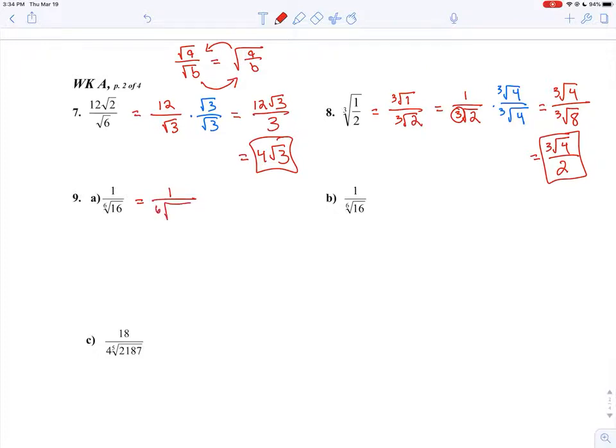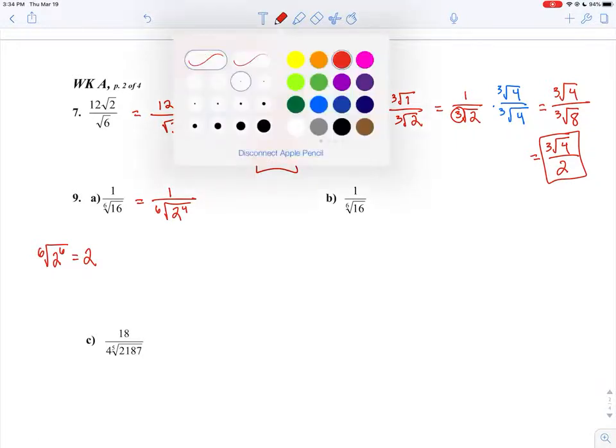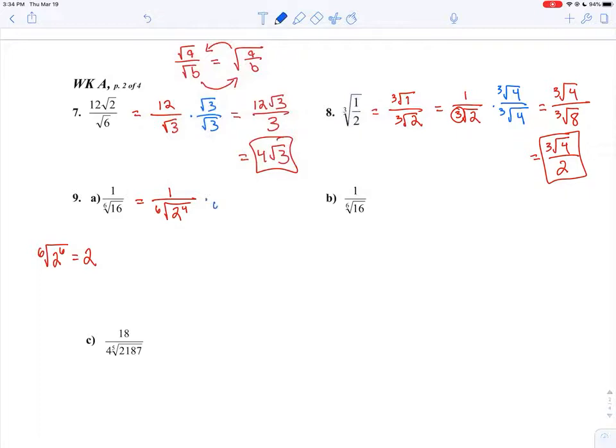So I have 6th root of 2 to the 4th. If we're thinking about simplifying this, on the side over here, if I had 6th root of 2 to the 6th, I think everybody would agree that that's just going to equal 2. So when we're thinking about what we need to multiply this by, we just need to figure out how many more 2's we need to get to 2 to the 6th. When we're rationalizing our denominator here, if we multiply by the 6th root of 2 squared, that's adding the 2 more 2's that we need. That's going to get us to the 6th root of 2 to the 6th.